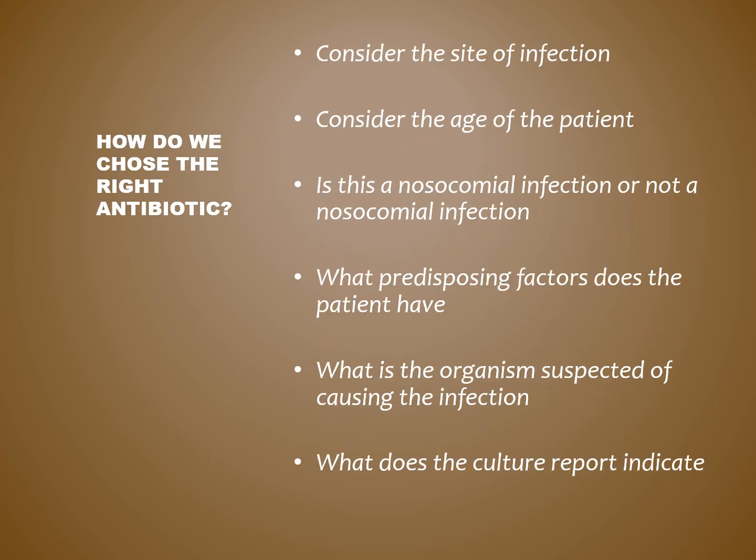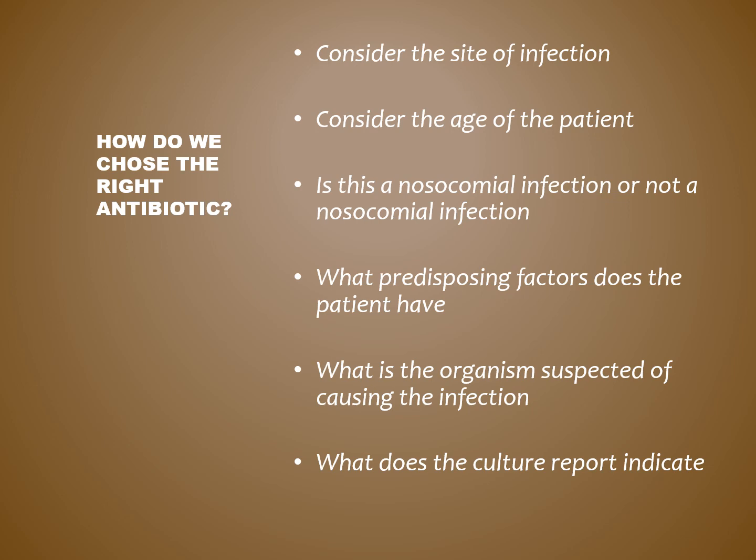Now, there's a number of things that we have to consider when choosing the right antibiotic for our patient. We first want to consider the site of the infection. In other words, does our antibiotic have to cross the blood-brain barrier, or is it in synovial fluid? We have to consider the age of the patient. For example, fluoroquinolones and tetracycline are not good for kids. Fluoroquinolones can actually cause kidney and liver damage to people under the age of 18, and tetracycline can actually turn your teeth kind of a brown color, and that's why it's not good for developing bones of kids.